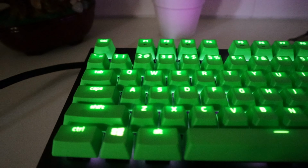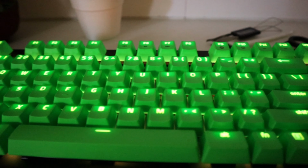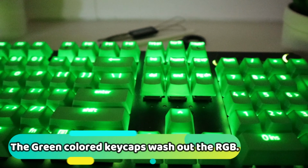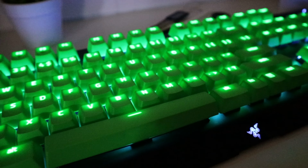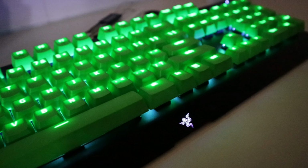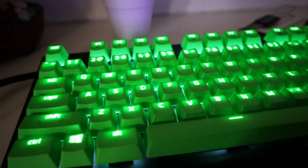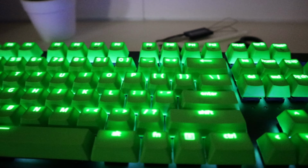So overall, these keycaps are marvelous, if not one con. These keycaps are great by themselves, but they remove all the RGB. All the LEDs look green, white, or red depending on your RGB colors, so you cannot really see the colors. So here you just have to decide, color of the keycaps or RGB. If you want the RGB, go for white or black, and on the other colors, it'll look pretty washed out.